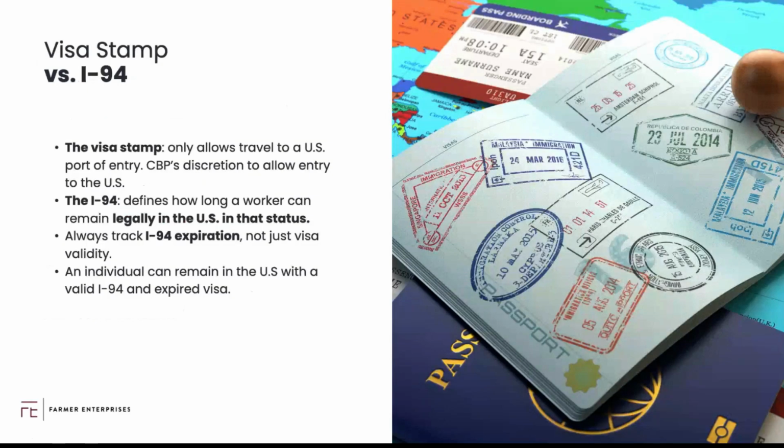So again, the visa stamp versus I-94. And this is, again, a very important key compliance point. The visa stamp allows the employee to travel to the U.S., but the I-94 that's issued after they enter the U.S. is what controls not only the legal stay, but the work authorization for those non-immigrant visas. So a person can have an expired visa, but remain legally in the U.S. as long as their I-94 is valid. So for employees, most importantly, you must track the I-94 expiration date, not the visa. And many employers make this mistake, thinking a visa's expiration date equals the end of stay, and that's not correct.